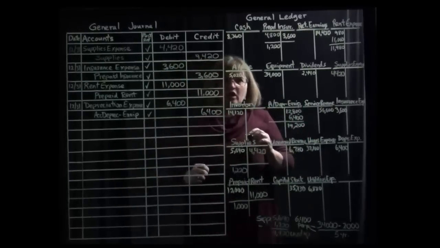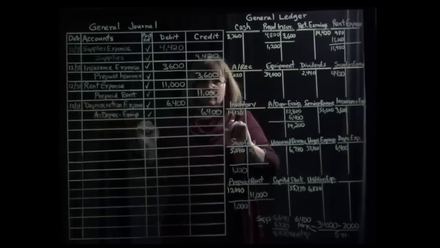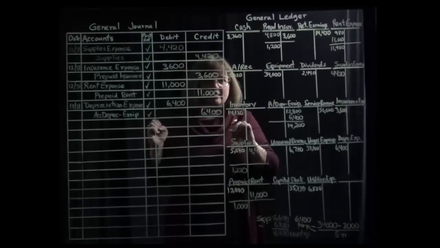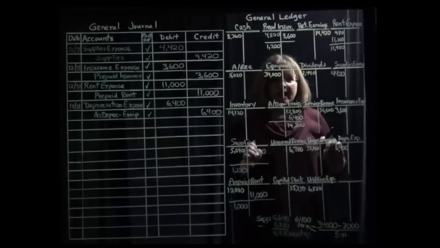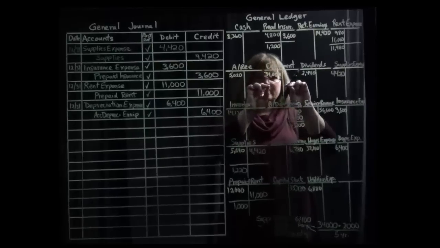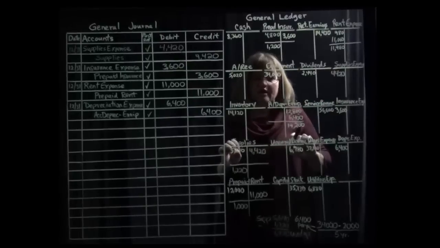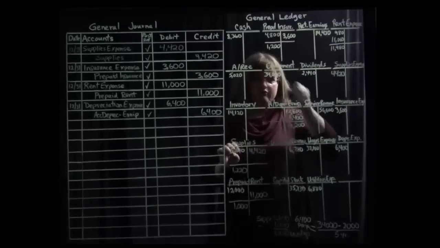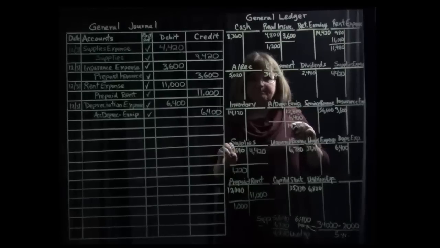So our answer to part 1 with respect to the equipment, it would be we would debit depreciation expense and credit accumulated depreciation as our adjusting entry. The entry for part 2 that asks for our income statement account is that we would have depreciation expense of $6,400. And the question for part 3 where they ask about our asset values, our equipment value would stay $34,000, but the accumulated depreciation would raise to $19,200 so that the overall net value of that equipment has gone down because the contra asset reduces the asset on our balance sheet.